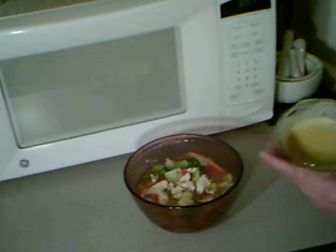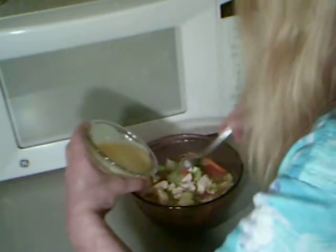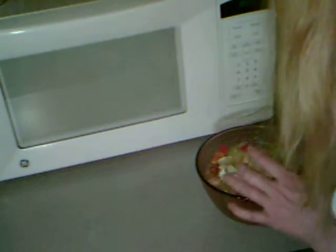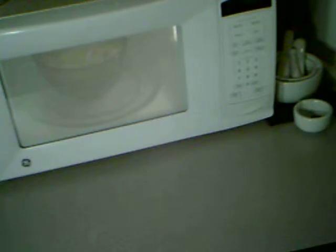Okay, now then, make sure you've got all the lumps out. And I've got a fork, and I'm going to slowly pour this in here, and I'm mixing it as I do, and pour all that out like that. And then stir that up, and you put it in the microwave for 2 minutes. Two minutes. And I'm going to be smart and use a microwave mitt this time, because that bowl does get hot. And 2 minutes. And we'll be right back.